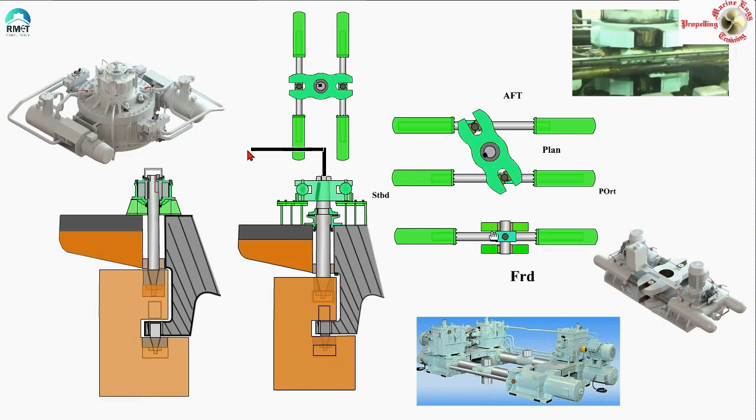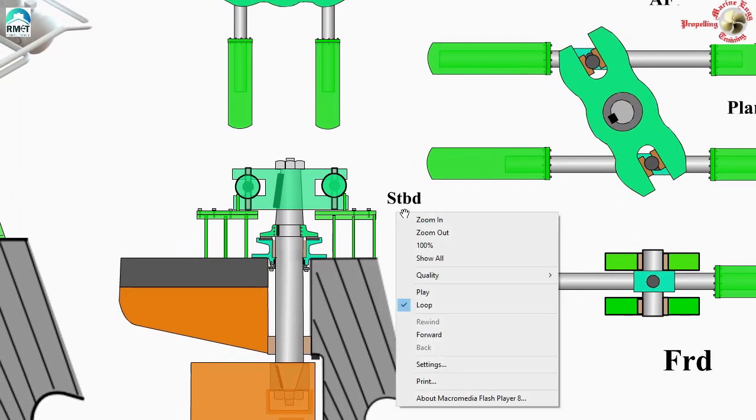But as a watch keeping engineer, what is in our hand, which is more effective than this is, since you know the concept, you want to check the clearance here. So if you keep checking the clearance and you see that there is enough reasonable clearance, then you actually need not worry too much about this, because this is what really matters. Have a better look at the carrier bearing.